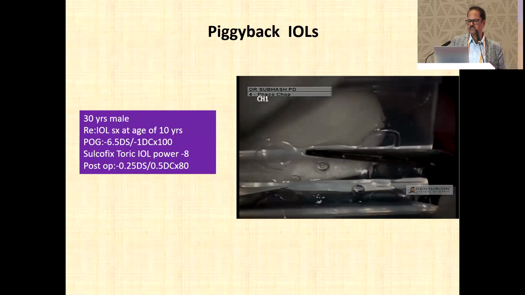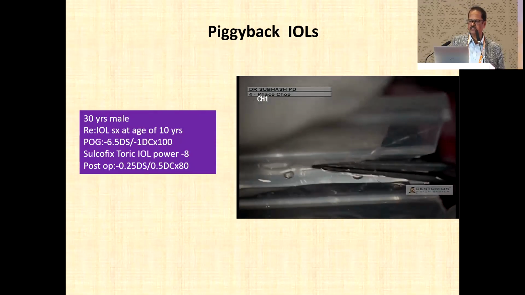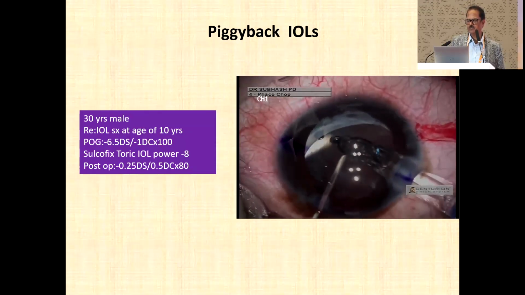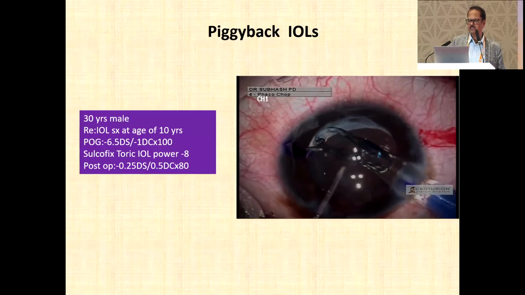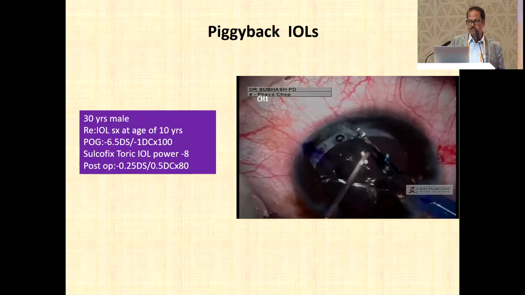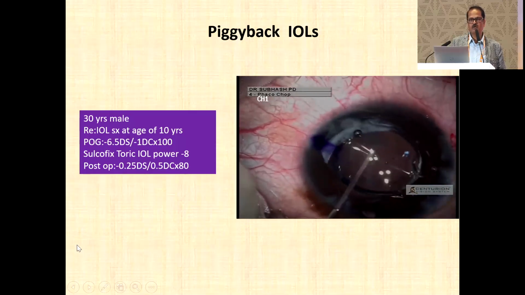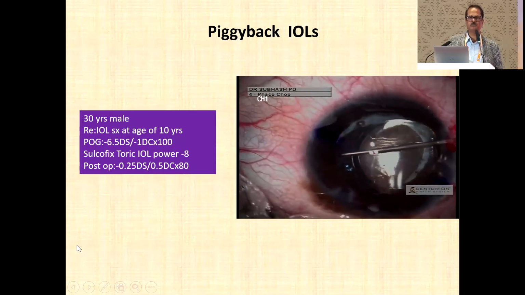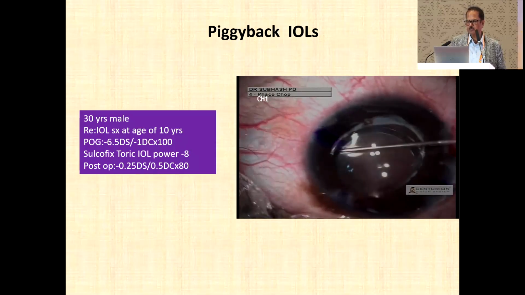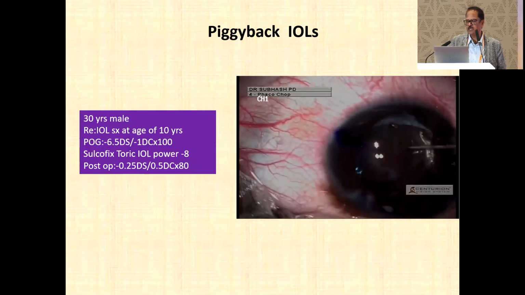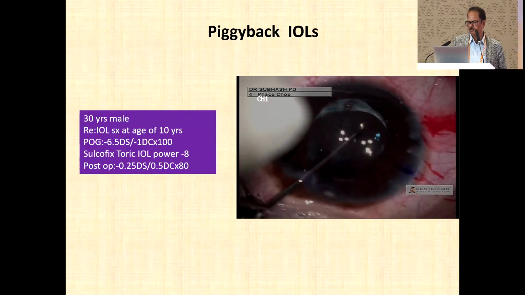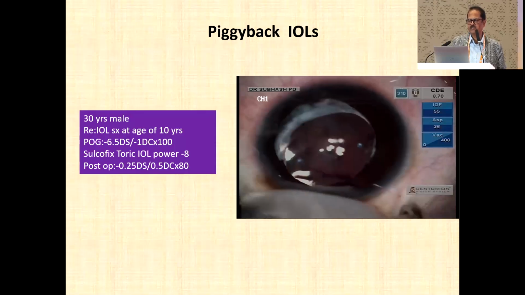This is one of the Indian made add-on lenses, which came by the name of Sulcofix. The prototype is Sulcoflex from Rayner, so I have no experience of using that. This was a toric, so its implantation is very easy. It doesn't take much time, and this patient had YAG laser also done. That is the advantage of using piggyback lenses in situations where you already have posterior capsular dehiscence or any PC capsulotomy done. Then this is a better option than going for the IOL exchange.